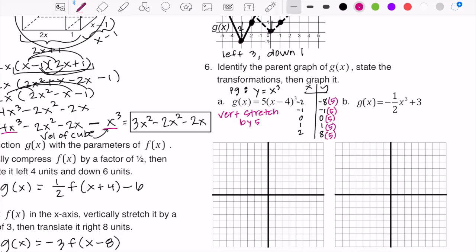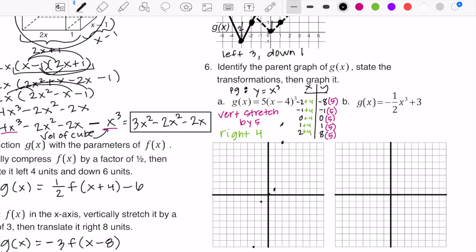And then we have a -4 in with the x, so it's going to be the opposite, because whenever it's in with the x, it's always opposite. So it's going to be right 4, so that means we would add 4 to all of these. And then we would simplify our tables and get a new graph. So right now, our graph looks like this right here.